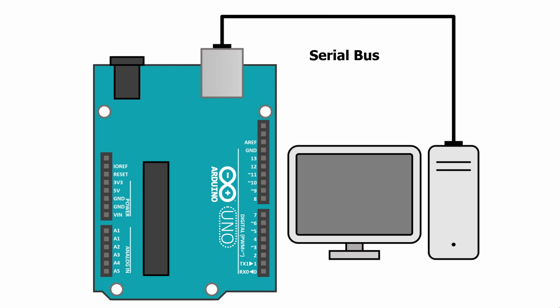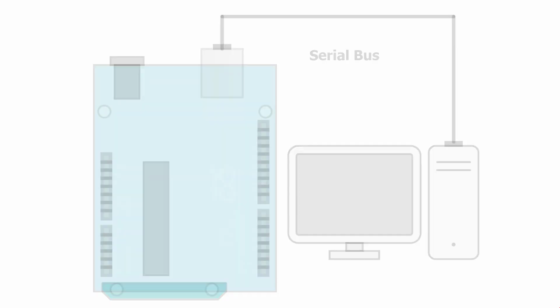However, the serial bus can do much more. It is possible to set it up for two-way communication, having your computer send commands to the Arduino, then having your Arduino return a result. But this is for another day. Nevertheless, the serial bus is a wonderful tool for debugging projects when they are not working as intended. Let us first show how easy it is to use serial communication.